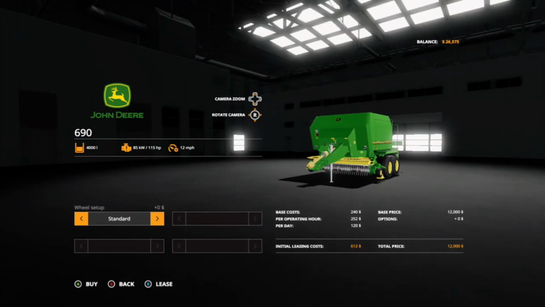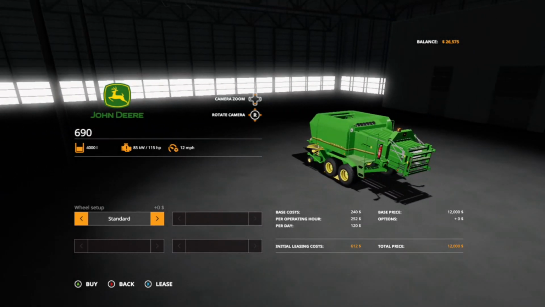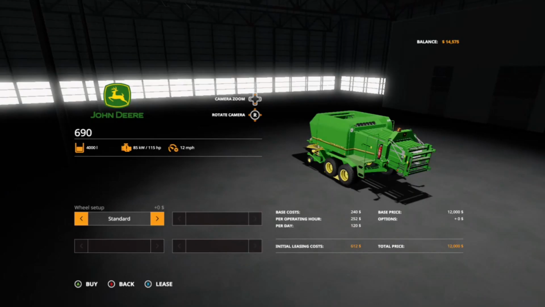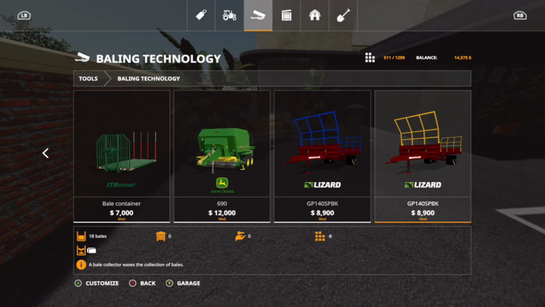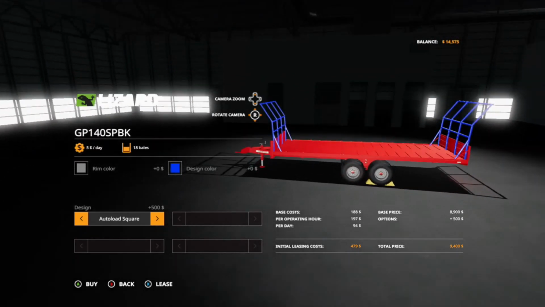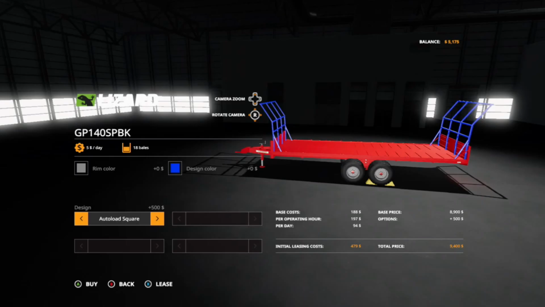So that's awesome. So we are going to spend another $12,000 on this baler because, you know, we're planting and harvesting wheat for the chickens. It only makes sense that we do something with the straw. So in a few crop harvests, that baler will actually pay for itself in just selling the bales of straw. And then we also need a trailer, of course, to put the bales on. So we've got $14,000 left, and we're going to go with the auto-loading square baler lizard trailer. And that will greatly help us move bales around.